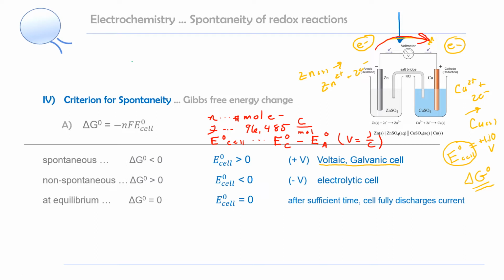Now the other possible sign conventions for the cell potential and Gibbs free energy change. If Gibbs free energy change is positive, we know that's a non-spontaneous process. You are going to have to provide an external power source to make the electrons flow from the anode to the cathode. This is the condition of an electrolytic cell. And if we do a sign analysis on Gibbs free energy change, for a non-spontaneous process, delta G is positive, and the only way delta G is going to be positive is if the cell potential is negative, because we've got this negative sign out in front.